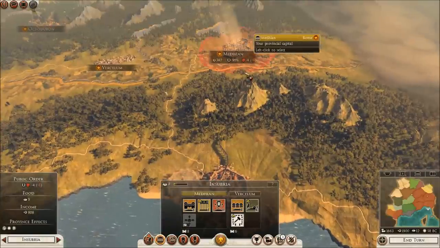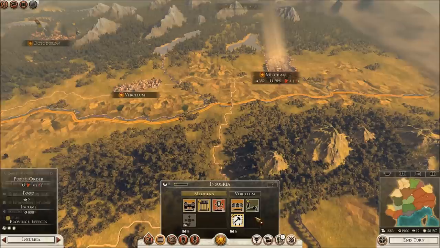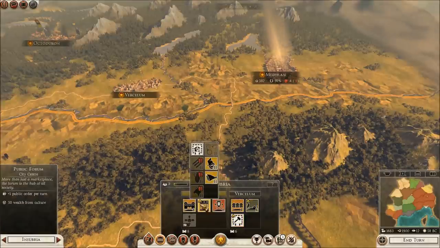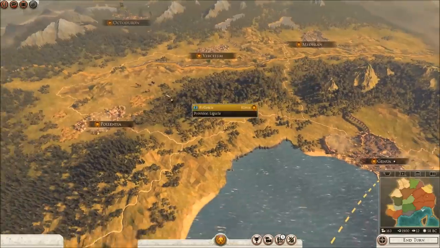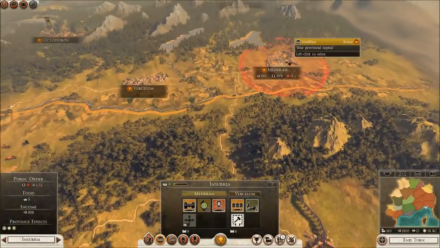And these cities up here, consecrated ground, public order, I'm tempted to do that. Let's go ahead and build the amphitheater here with some of the earnings we had. Yeah, so that's going to be a problem for me if these cities get too angry.